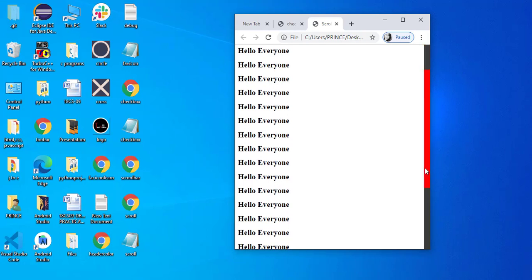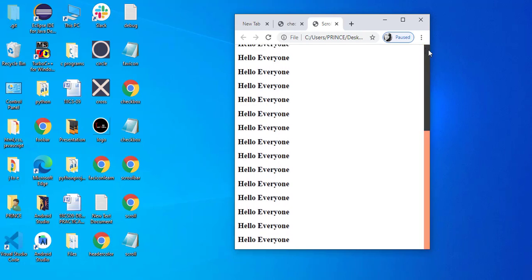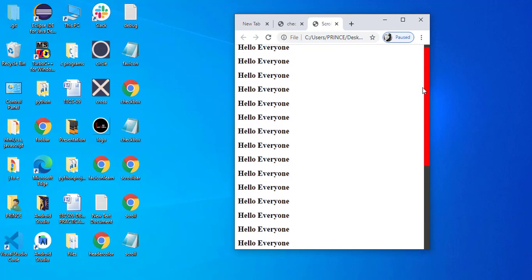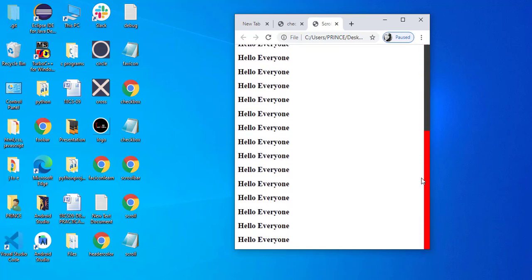You can also give the corner padding to your scroll bar. You can also set the end corners. You can resize the button. So there are lots of properties which are provided by WebKit. You can use any of the properties and you can easily find those properties on W3Schools. In this video my main motive is to teach you how to implement the custom scroll bar using HTML and CSS. Hopefully you understand everything.